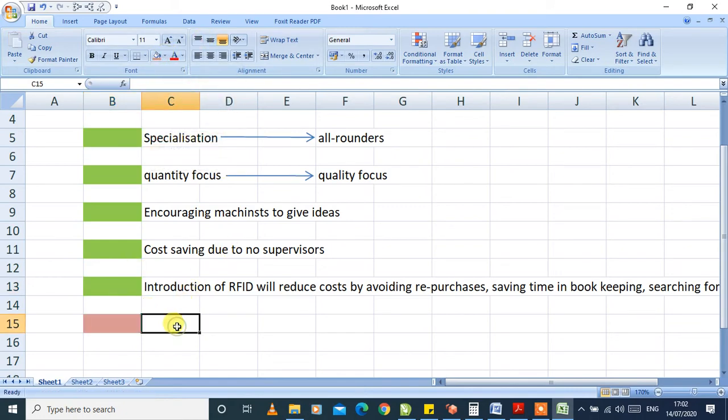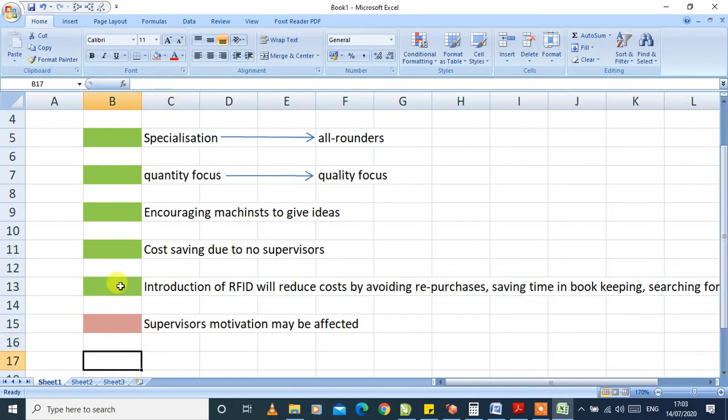First one, what do you think about these supervisors now? The supervisors, they would have been feeling that they are superior in the past, right? Now you are bringing them down in terms of organizational hierarchy. You are bringing them down to the machinist level. Won't that affect their motivation? They will feel like they are degraded in their employment. So supervisors' motivation may be affected. Yes. What else?